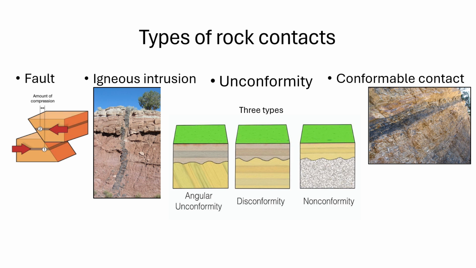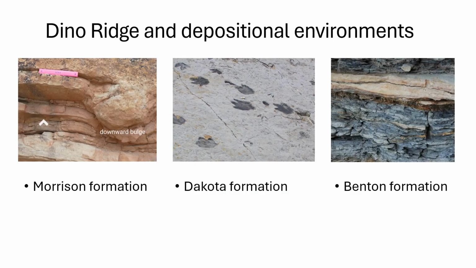So we saw an example of a nonconformity in what in this region is called the Great Unconformity, which is between the Boulder Creek granodiorite, which is 1.7 billion years old, and the Fountain Formation, which is 300 million years old. So we know there is a long time gap, and because the Boulder Creek granodiorite is igneous, it's technically classified as a nonconformity.